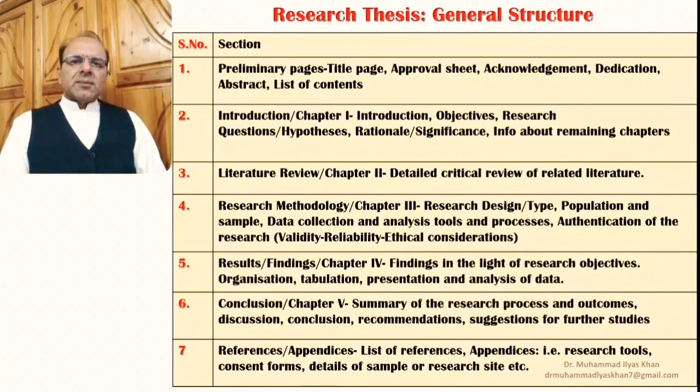Then comes the next chapter, the results or findings chapter, or in most cases it is called chapter 4. This section presents the findings of the research study in the light of the research objectives. Organization, tabulation, presentation, and analysis of data are some of the things that are done in this particular chapter. And so the research findings or results are organized in line with the research objectives.